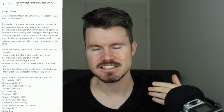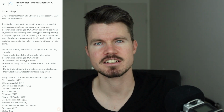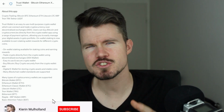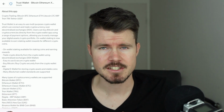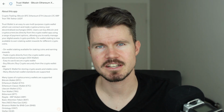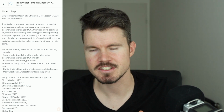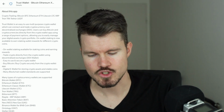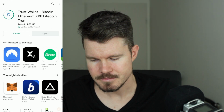a ledger. But I'd highly suggest using maybe a ledger hardware wallet if you want to invest a large sum of money. But if you just want to try cryptocurrencies out and maybe interact with a dApp or other applications which are based on the Ethereum blockchain and so on, then I'd highly recommend such an easy wallet such as the Trust wallet. Now click on install to install the wallet.